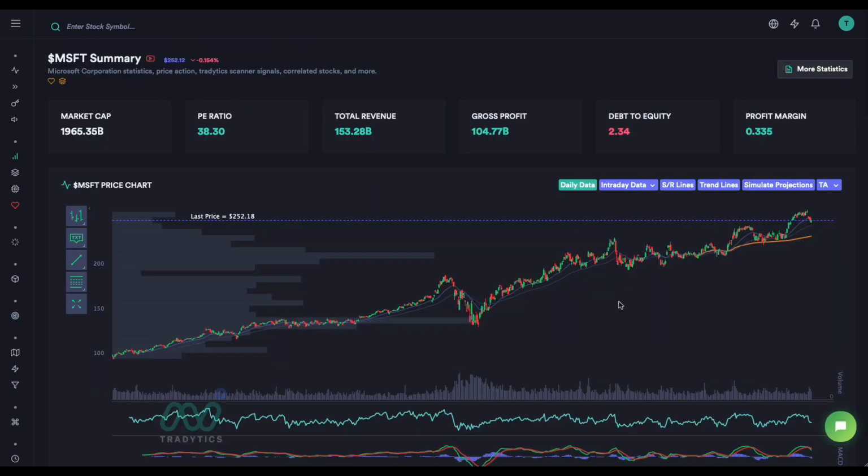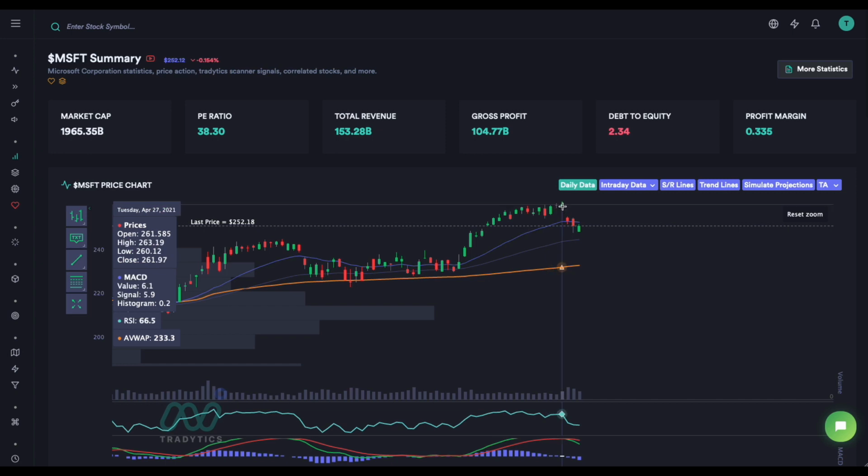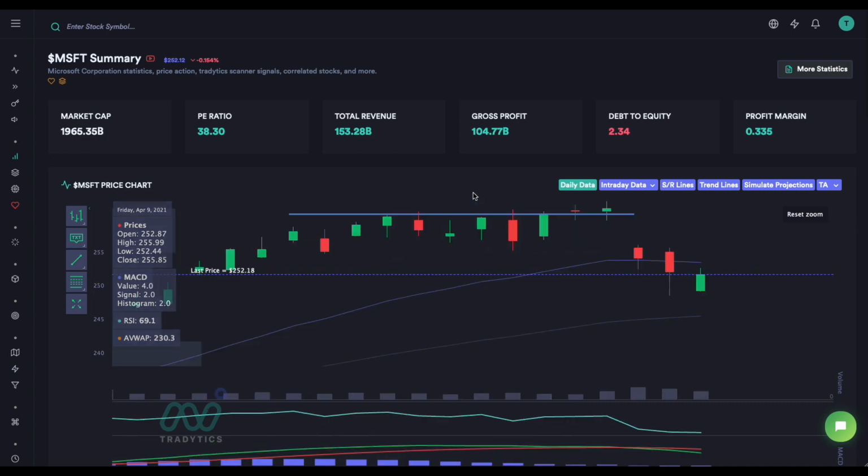So this is the MSFT daily chart. You can see that the alert was on the 27th. Just looking at the price action, we can see that we had a resistance right here, again a really beautiful resistance. On the 27th, we actually crossed that resistance. Let me zoom in. Okay, see? We crossed that resistance and were sitting above it. We actually closed above that resistance level as well.